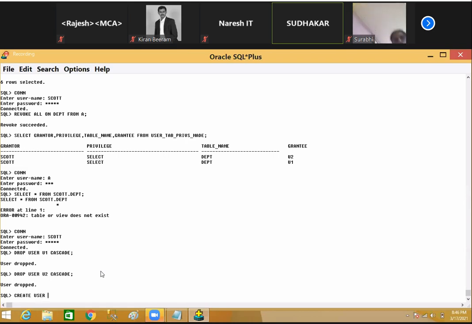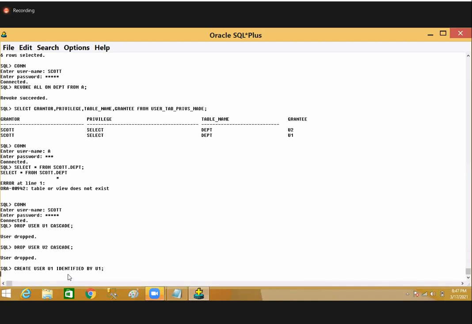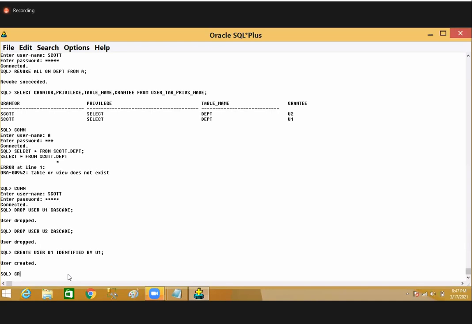Create user u1 identified by password u1. Created.